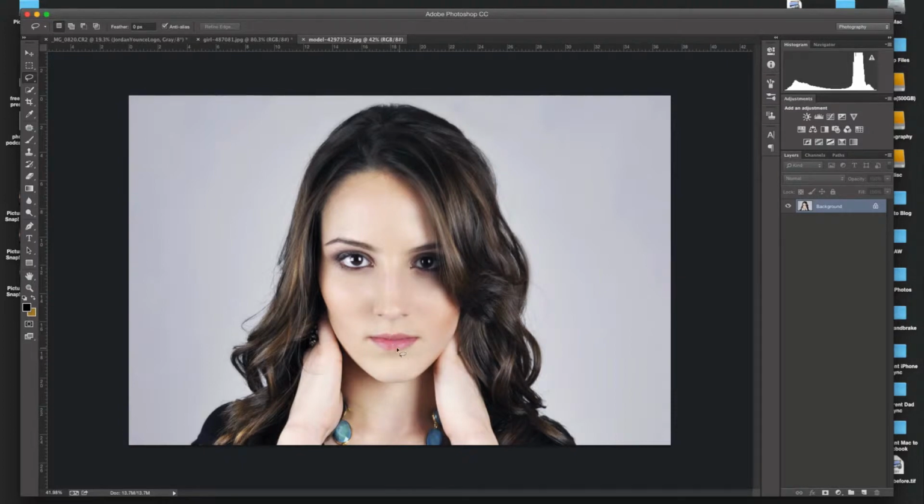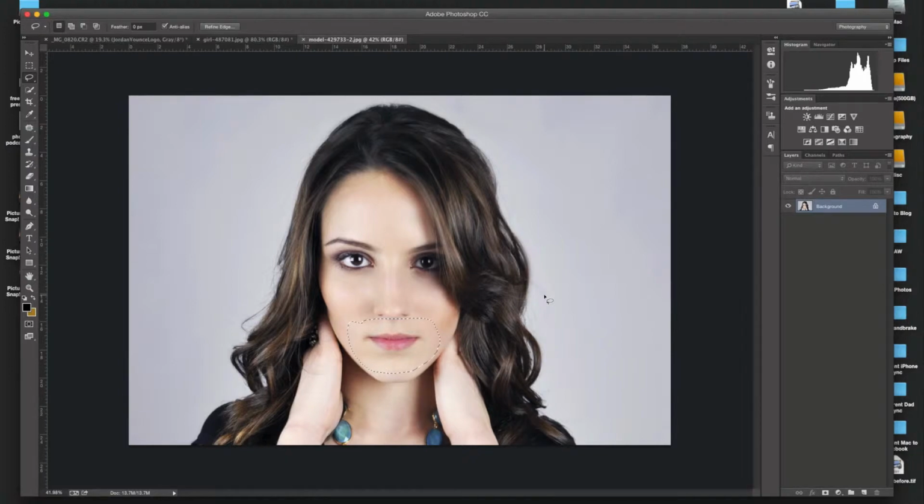So the first thing I'm going to do is grab a selection off of this girl to pop on to this girl. So what I want to do is just figure out what I'm going to change. I'm probably going to go ahead and change the mouth. So I'll just put this mouth on the other girl. So I'm just going to do a quick selection here. I got the lasso tool. I'm just going to do a quick, easy, rough selection here around the mouth.